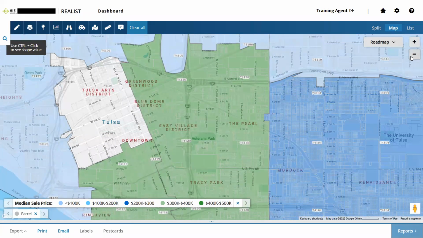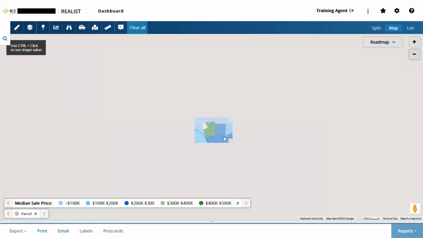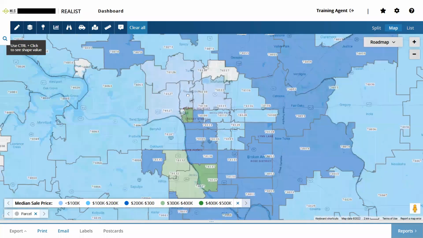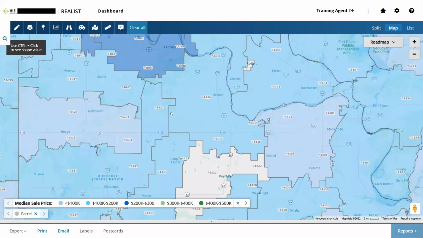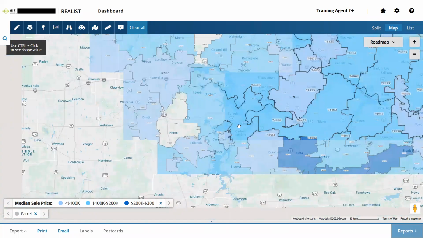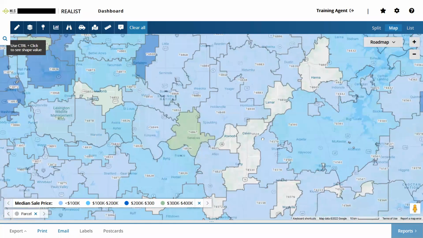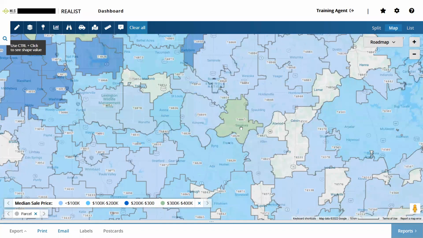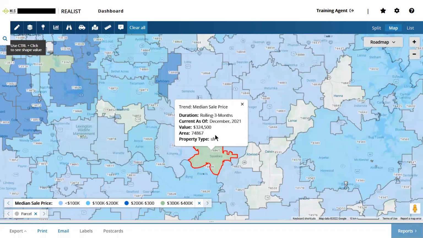Now, I did want to just address one outlier, especially for those of you who might be working really far outside of the city. When you're looking at some of these zip codes that are really far away and they have that median home value, there is a very good chance that it might be getting thrown off by something. Like Sisakwa, I'm not sure how to pronounce that properly, what the native pronunciation is, but whenever I click on that zip code, you notice that the value is way higher than any of the neighboring zip codes. This is out in the middle of nowhere, so it's kind of surprising that the value is so high.